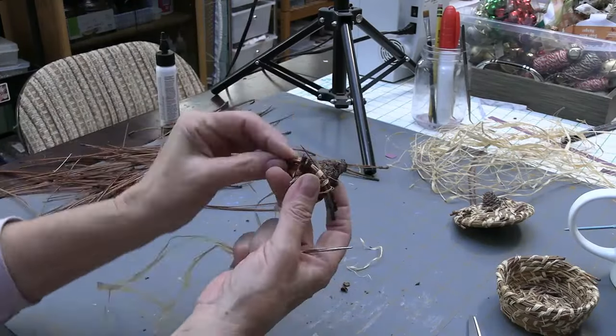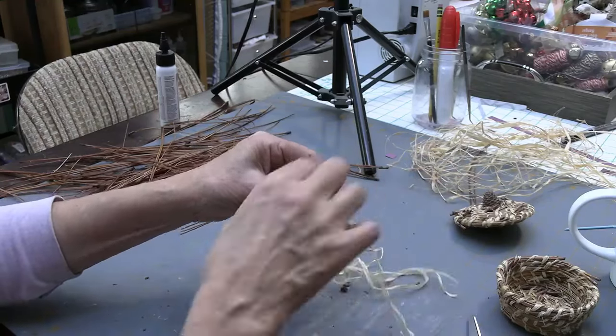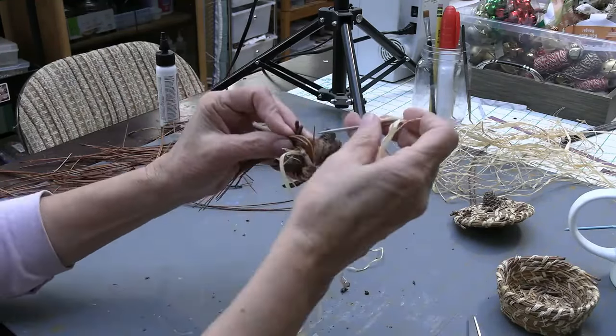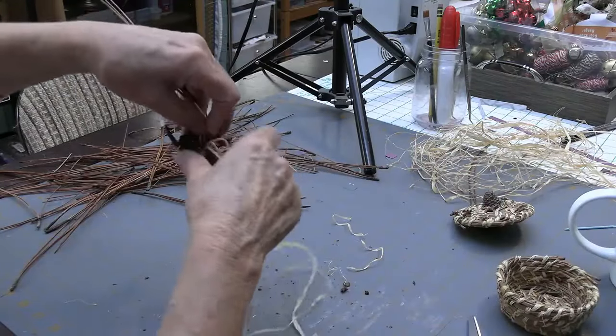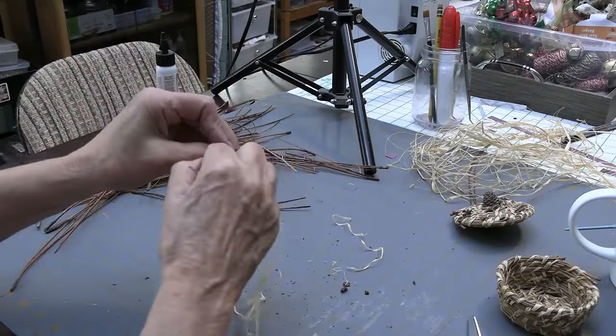Keep going around. Now at the end, if you want to use a little hot glue to secure it, you can do that as well. Of course, I didn't have hot glue back in the covered wagon days, so it is what it is. Okay, and this goes like that. Make sure it's tight in there.